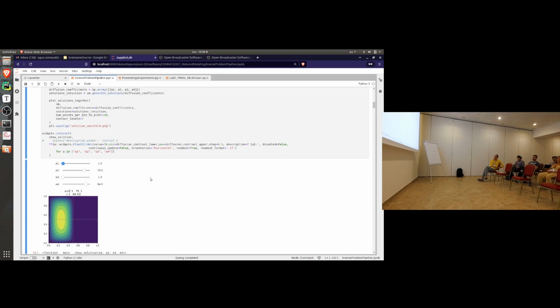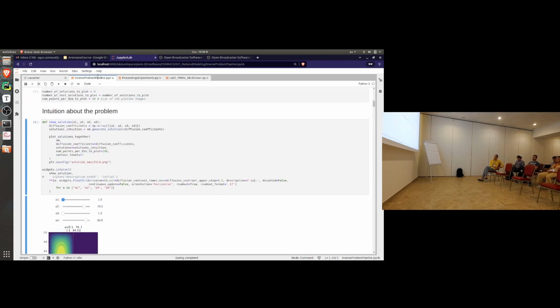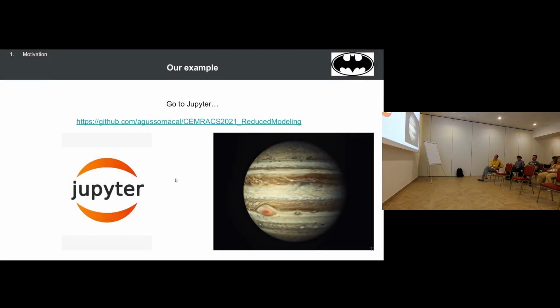So this is the equation we are going to be working on to test numerically all the things that we are going to explain afterwards. Okay, I think this is good for this part. Perfect. So we are good until here.